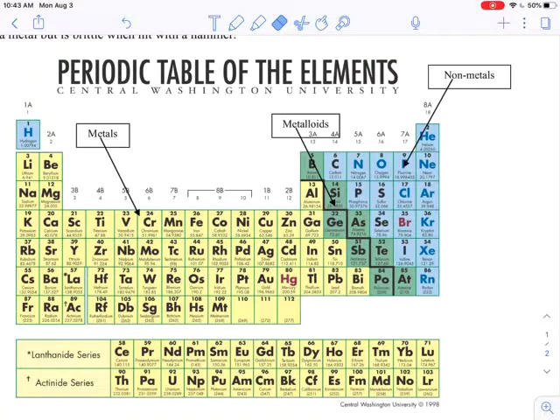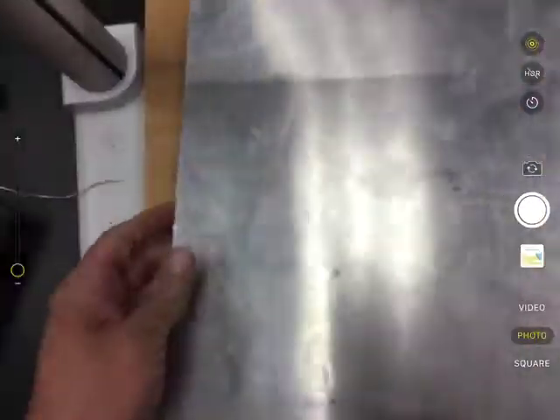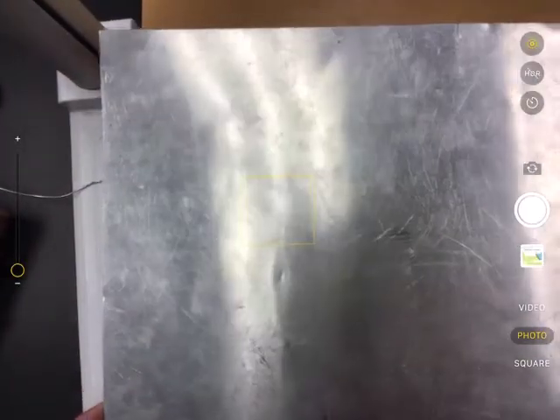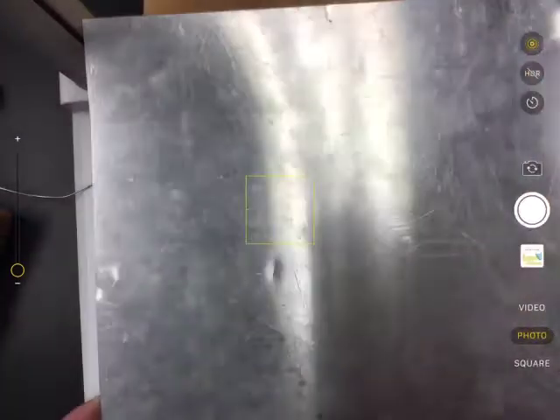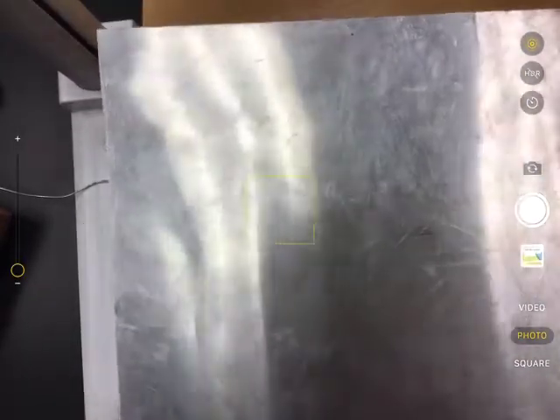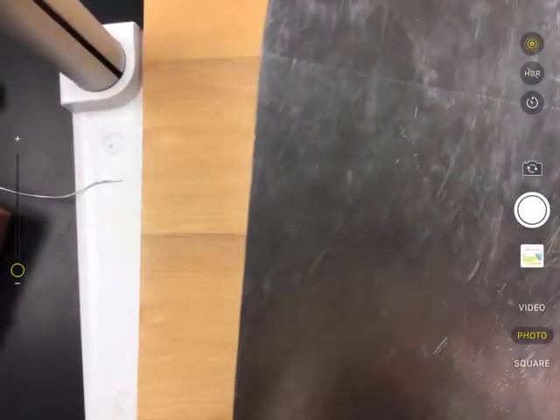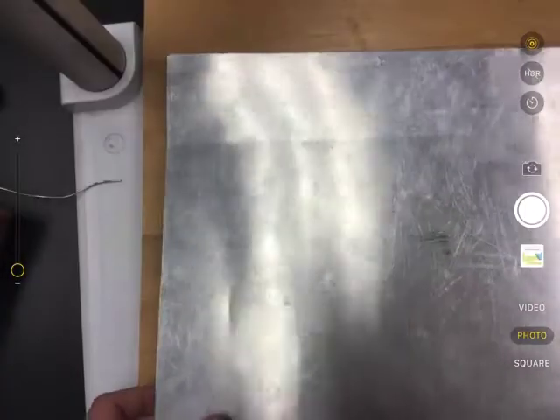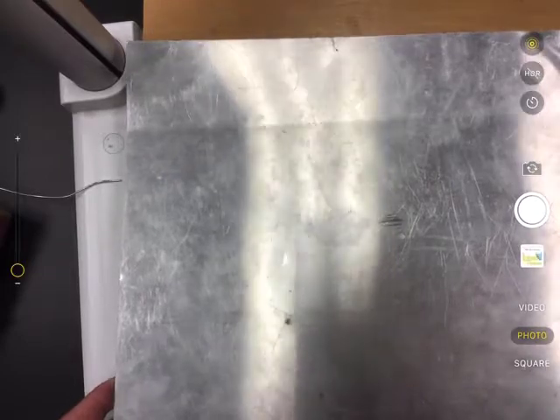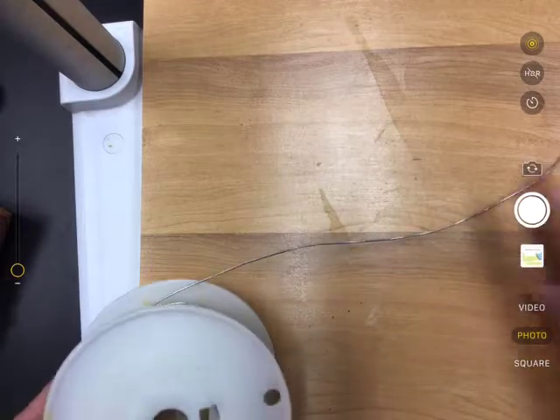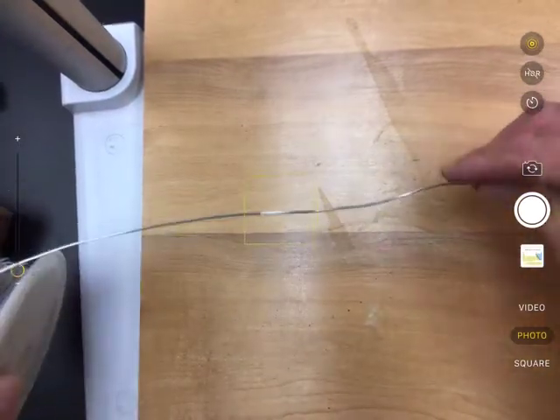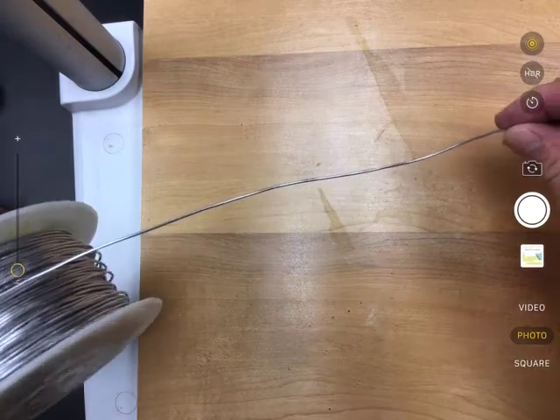Now, when you think of a metal, you think probably of something that looks like this. What are some characteristics that you see of this guy here that make you think that this guy is a metal? Well, probably just looking at it, you can tell that it's shiny, and metals tend to be shiny. Can you see that it's been hammered into a flat sheet? That is a process called being malleable. And a lot of metals are drawn into wires, like this guy here. That is a process called being ductile, right?